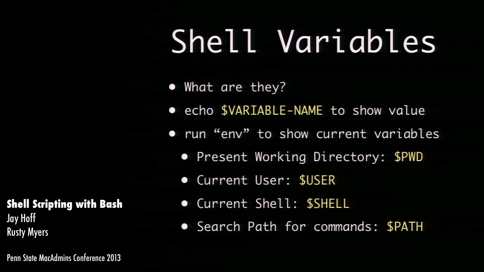Shell variables are also variables that you should try to avoid reusing in your script. For example, if you reset the path variable to something in the beginning of a script and then expect the echo command to work in the end, it fails to find the echo command. And then you spend 20 minutes trying to figure out why it doesn't work, and then you realize that you used the path instead of a different variable that's more unique. So try and use env to list the variables you shouldn't use in your scripts, and use something that's more unique to your script when setting variables.